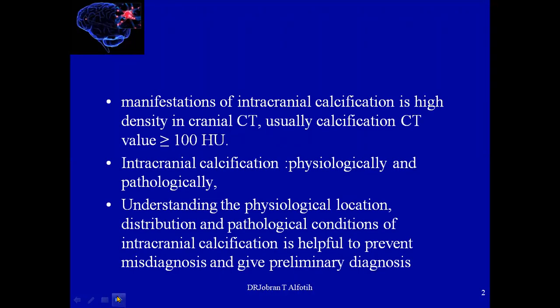So the intracranial calcification has a high density in the cranial CT. Usually, the value is equal or more than 100 Hounsfield units. The intracranial calcification can be divided into physiological and pathological. Understanding the physiological location, distribution, and pathological condition of the intracranial calcification is helpful to prevent misdiagnosis and give a unique diagnosis.